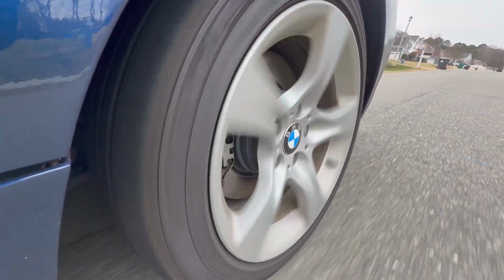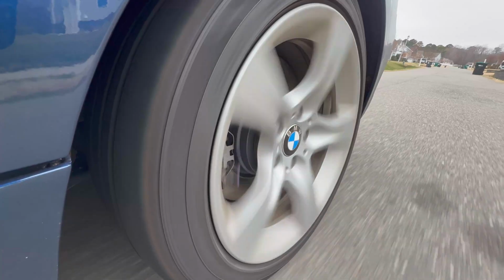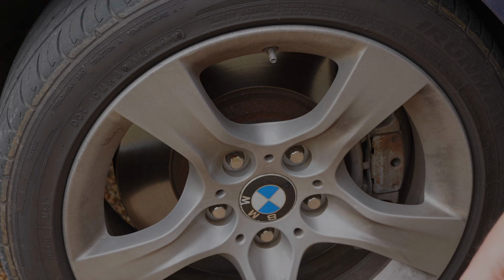There's kind of a funny thing in Porsche groups where the crest of the Porsche is always supposed to aim towards the valve stem. Well, in the case of your BMW, you never have to worry about that because the logo is always pointing the right direction, which is to say it's up. And in the case of the BMW, it really couldn't be simpler.